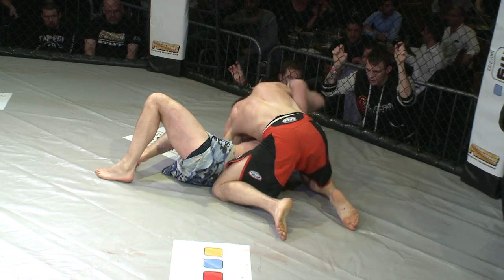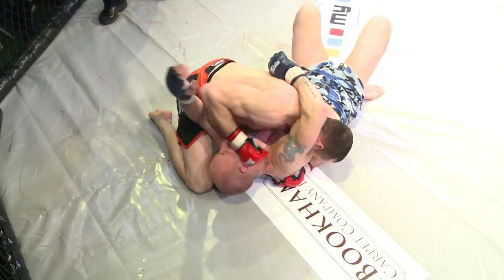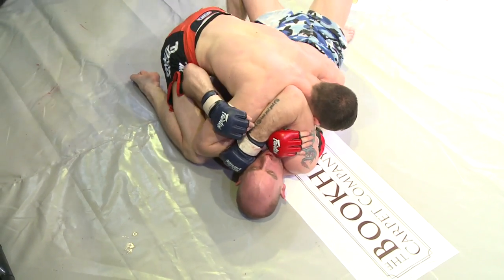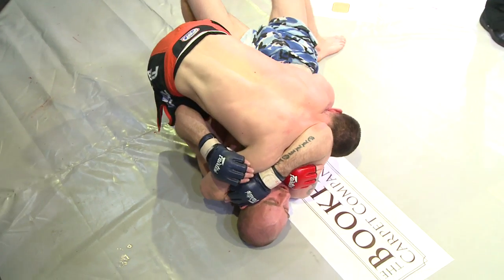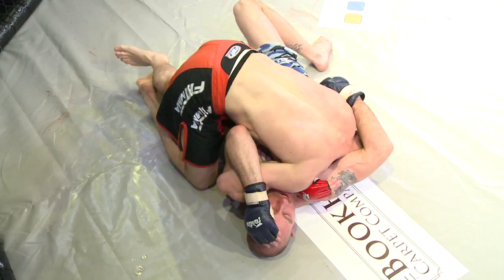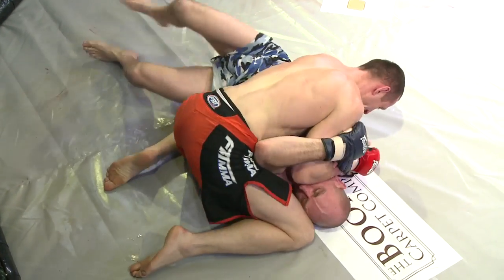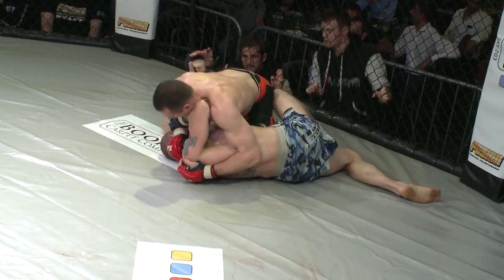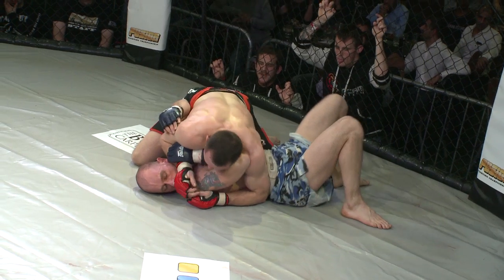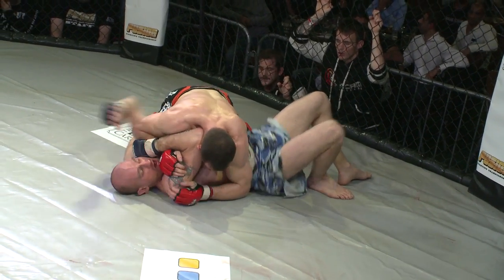Yeah, very easy pass for Jankowski, just controlled the foot, disrespected the legs, and again, knees up, side control for him here. Far more dominant round, the third. Yeah, this is exactly the game plan that we predicted would be very useful for him, a controlling, steady-paced top game, and he's probably got that awareness now that he doesn't need to go out and finish this fight. He just needs to control his opponent, and this is clearly the range where he is the most dominant.